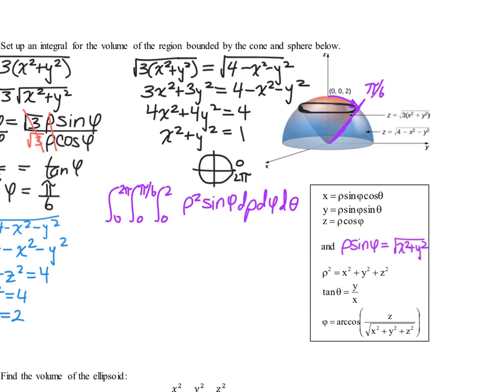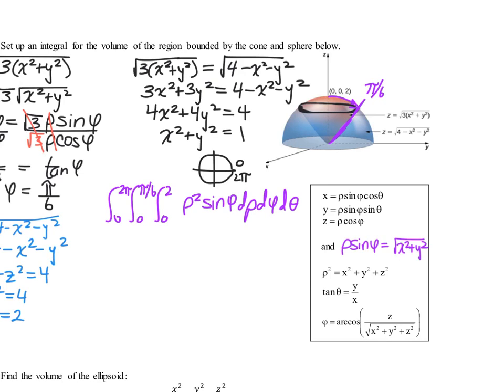I knew I had to go out to 2. So if I left this at 0 to pi and 0 to 2 pi, that would have given me the whole sphere. But by trimming this to pi over 6, that cut off all of this stuff. And by spinning it around the whole way, that gave me the cone that I was looking for, but with the extra bulb on the top that we needed to basically simulate the ice cream cone shape that we wanted. So if you just put rho squared, that'd be the whole sphere.